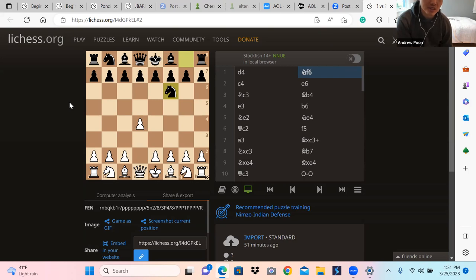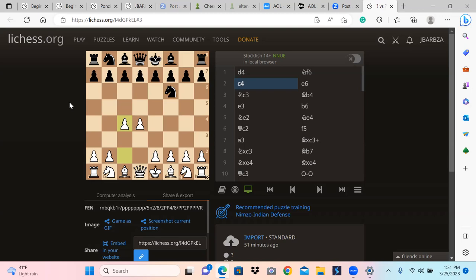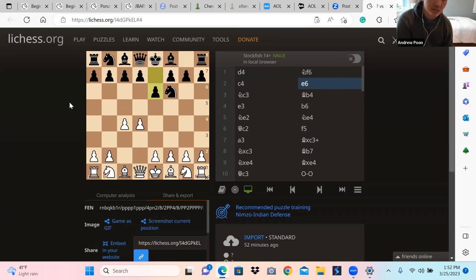Okay, d4, and then this is, what is this, knight f6. So I guess it's a King's Indian. Yeah, I'm not really familiar with the openings yet. I think the point of the knight is to prevent d5. Okay, c4 is pretty aggressive. That looks like a Queen's Gambit, I guess.